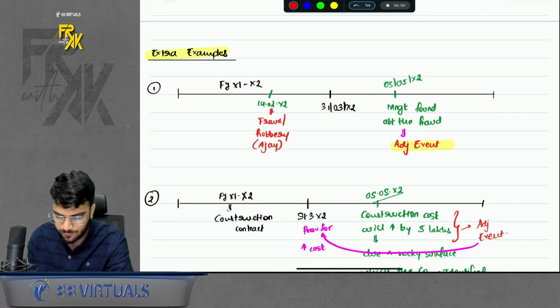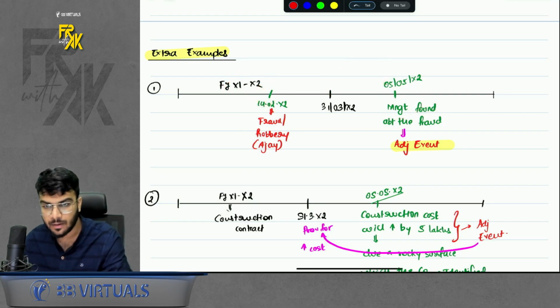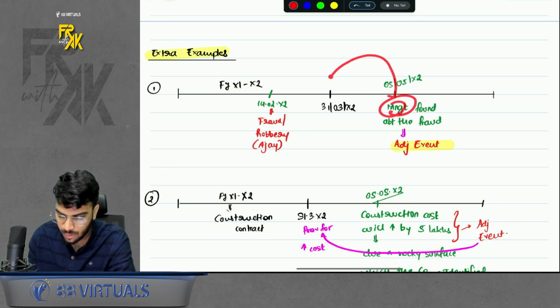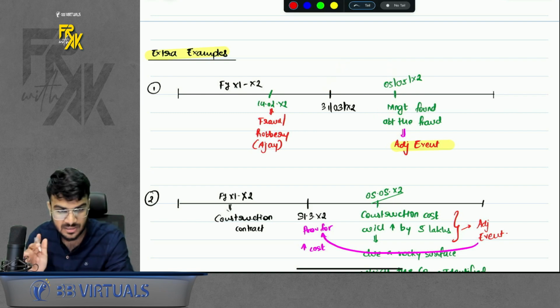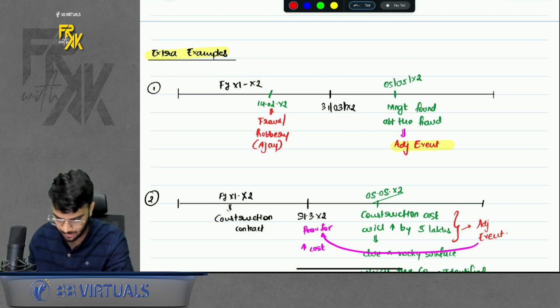First, let's say for example in 11-12 a fraud happened. Management found out about this fraud after the year end. Adjusting or non-adjusting? Treat it like an adjusting event. Don't say management did not know about this fraud on year end. That is management's inefficiency. Can I say the fraud existed on year end? So it is an adjusting event.